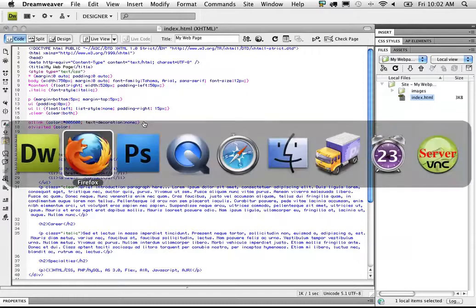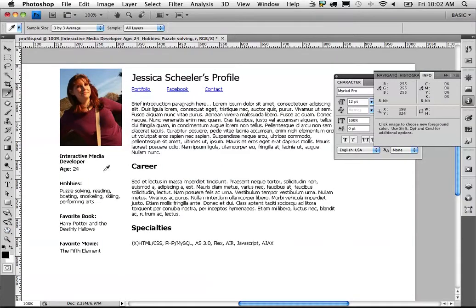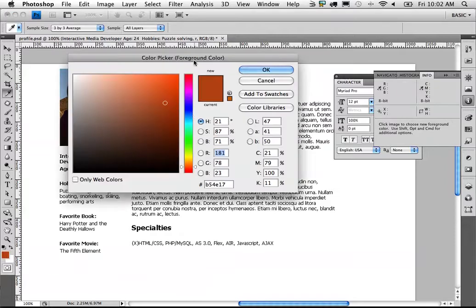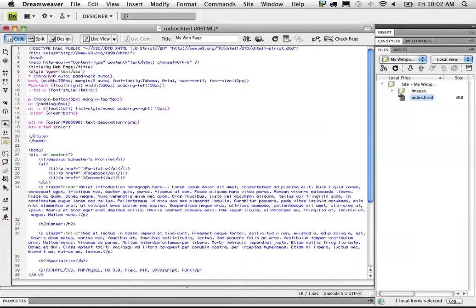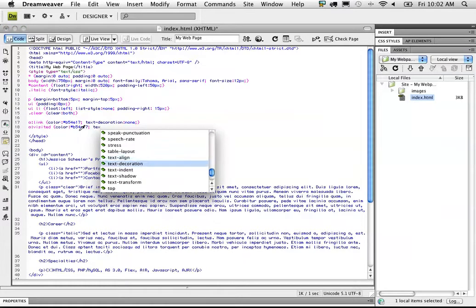So you can go into Photoshop. You get the eyedropper, which you hit the I key for, and say I want to get this purple or the tan of my face. So you just click it. The color of sunshine or my red hair or something. And then you go in to your color, and this is what you would copy and paste into there. And you always put the number sign next to it. So let me, text decoration, none.